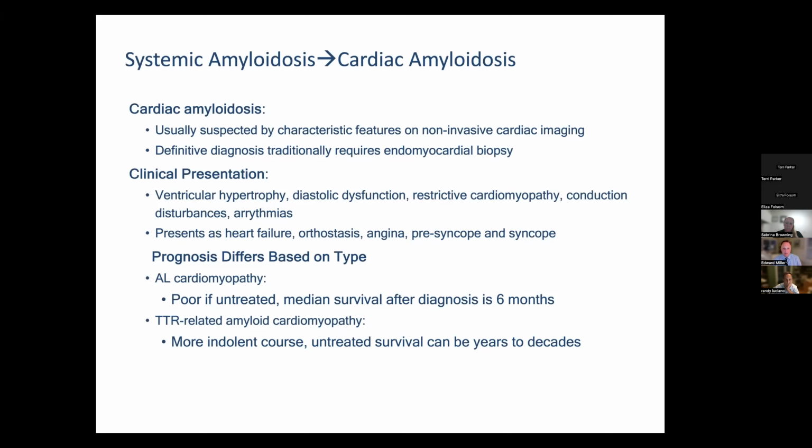For a number of different reasons, people can get lightheaded and have low blood pressure when they stand up. That's called orthostasis. As Dr. Browning was alluding to, people can get the classic anginal symptoms or chest pain and have trouble with passing out, what's called syncope. But the prognosis and the treatment for patients is very different. AL cardiac involvement is something that I talk to the people on this call very often about as an emergency, meaning we have to see if it's present and treat it aggressively and early in order to prevent further progression. TTR amyloid, on the other hand, takes a much slower course. And even if we don't treat it, the survival can be years and decades.